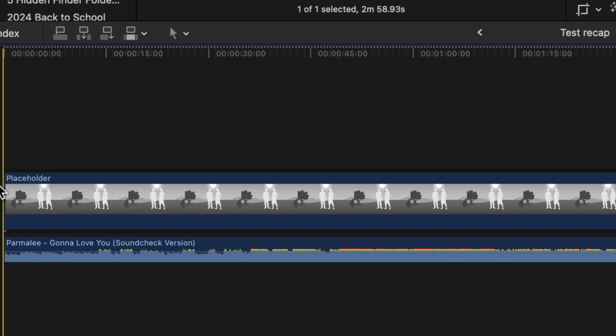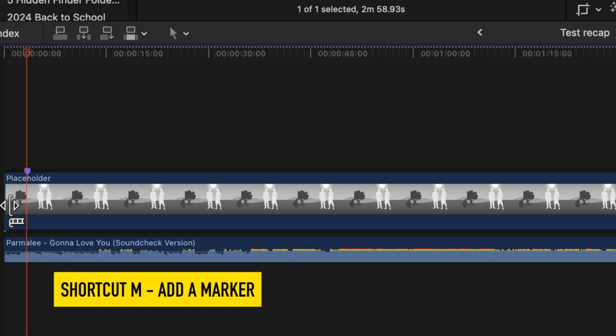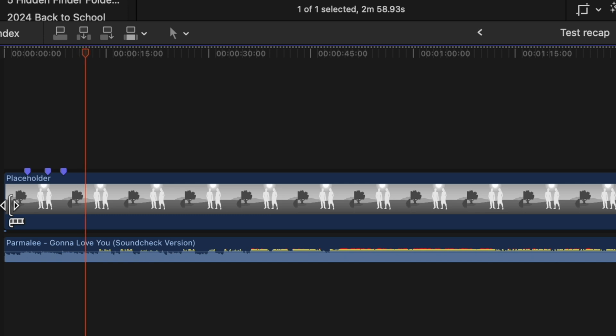There's the whole song. Now, what I'm going to do is play the song, and I want to put something called markers in. And markers is going to allow us to get things on the beat. So I'm going to listen to the song. Of course, it's coming through my headphones. Boom. And I'm using the letter M. Marker. Boom. Listen to it. Boom. And I'm just hitting M as I'm listening to the track.